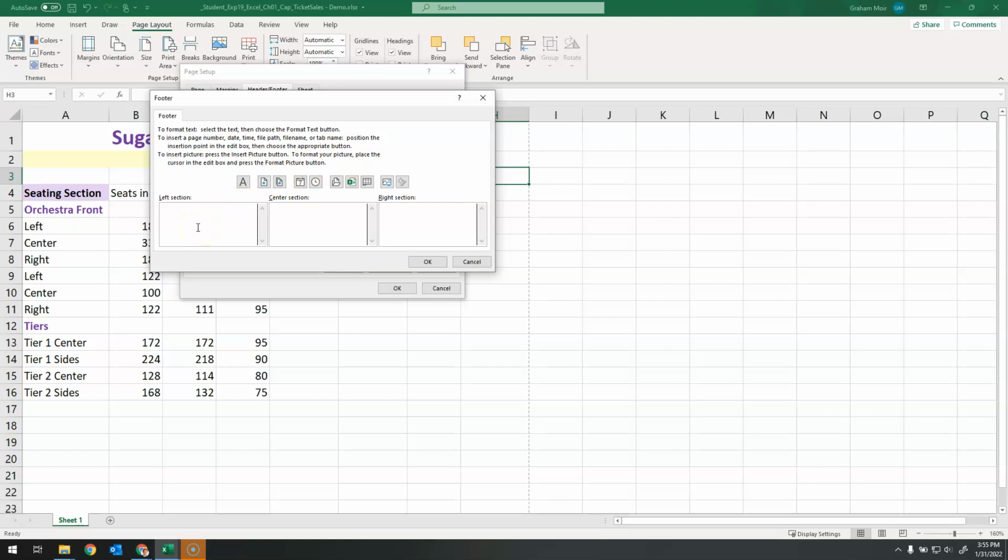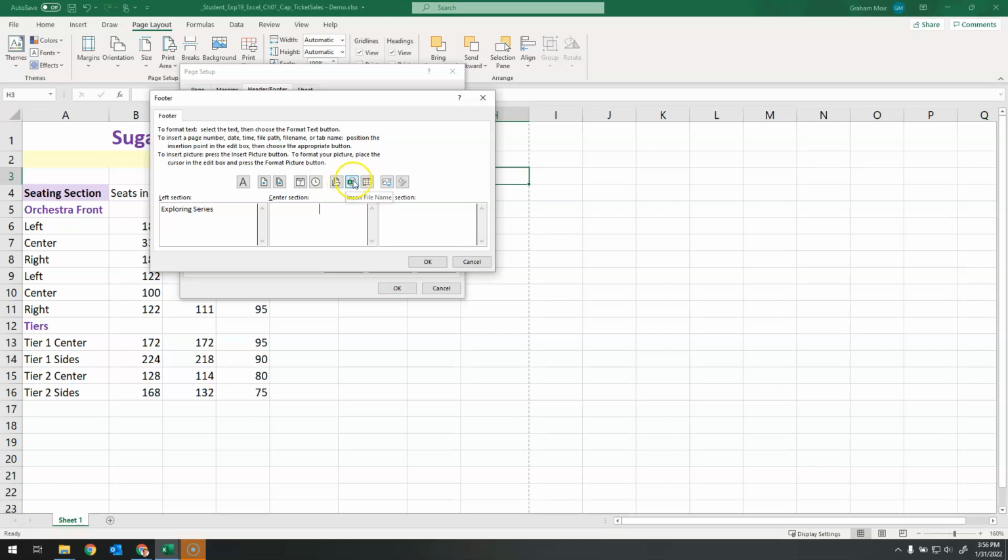Then you can dictate what goes in the left, center, and right. And we're told to type in Exploring series in the left. In the center section, it says insert the sheet name code. So all of these buttons here give you little codes that are kind of like the document properties, where they would automatically fill things in depending on your document.